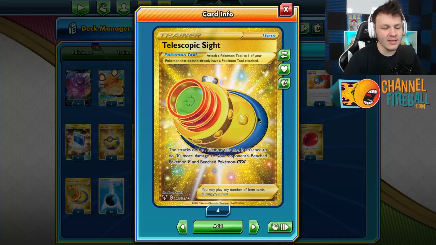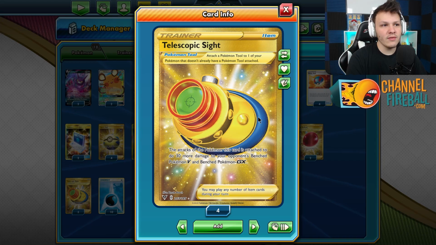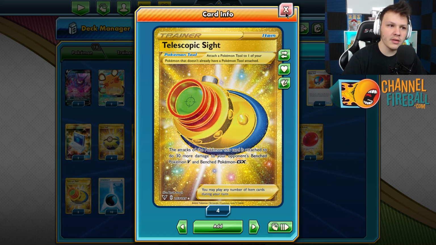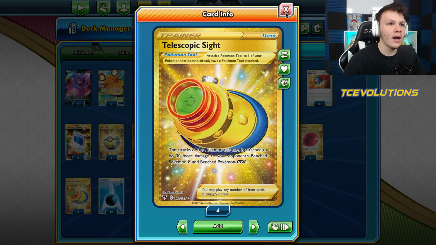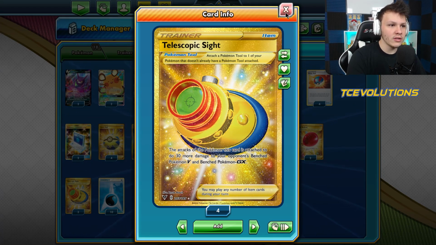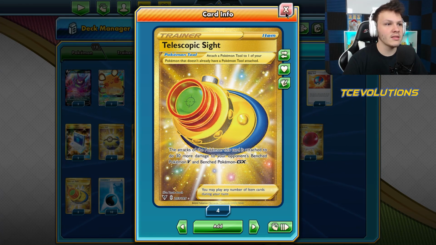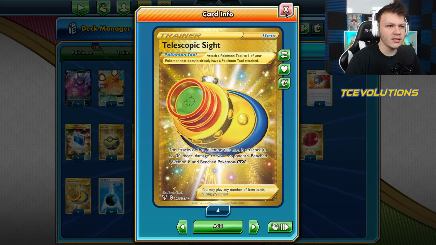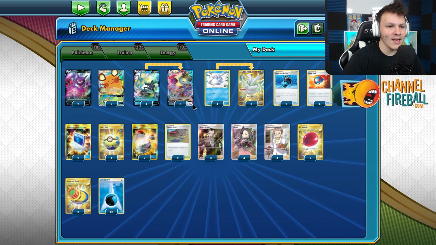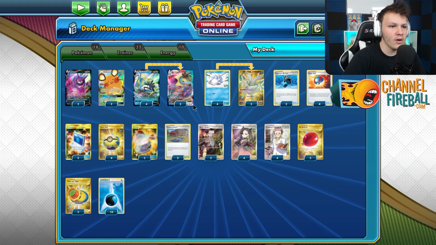Now with this Telescopic Sight, we're usually sniping Vs and GXs anyways. Now we're doing 30 more damage, so we're 2-hit KOing Crobats, 2-hit KOing Dedennes, 3-hit KOing stuff like Zacians even, if we want to. Against Eternatus, we can start focusing down 2 Eternatus VMAXs now, or even 2-hit KO Crobat and chase a Zigzagoon later on or something. But it offers a lot of new options to take knockouts and routes to win the game.